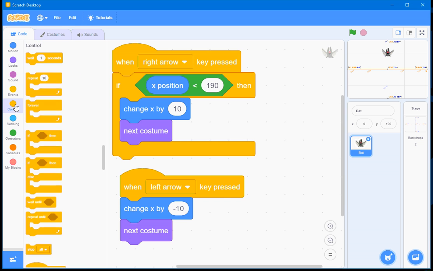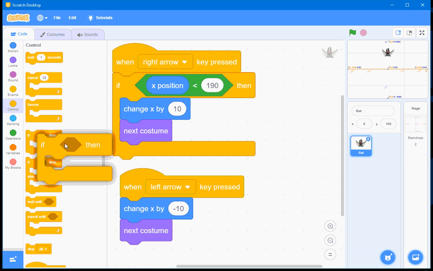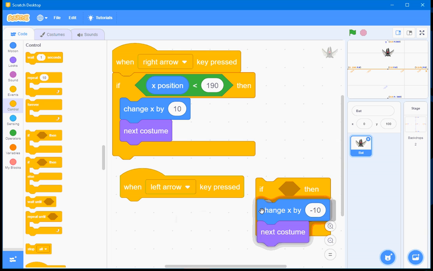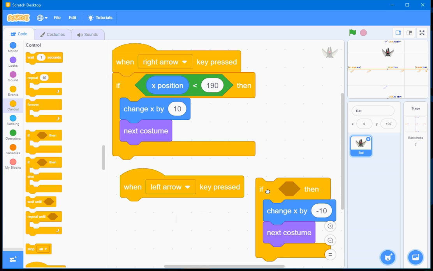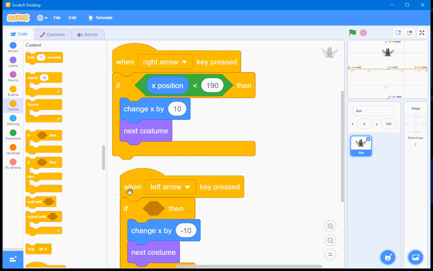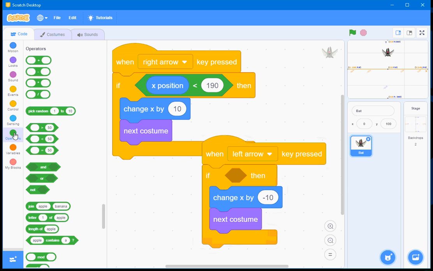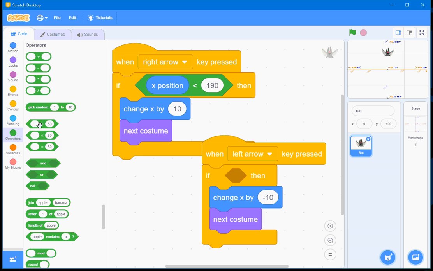I'll click on the control section, drag in the if-then, drag my code into the if-then block, put that under here, and then what I'll do is I'll go to Operators, this time the bigger than operator, and here I'll type in negative 190.